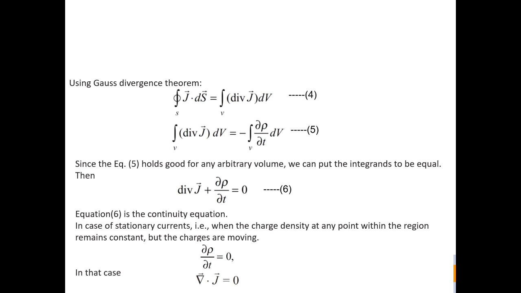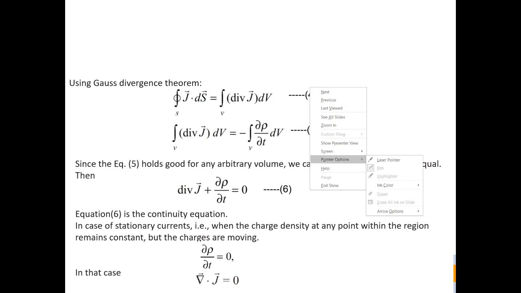So whatever the volume charge density is at any point of time, it remains the same, it's constant. So the rate of change of volume charge density should be equal to 0, that is del rho upon del t. The term doesn't exist, so we have divergence of J equal to 0 for places where the charge is not changing or there's no volume charge density anywhere, there's no free charge present anywhere. So that's a special case of the equation of continuity. So this is how we derive the equation of continuity.